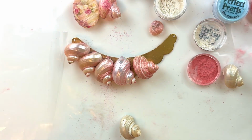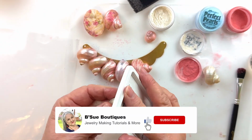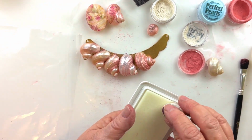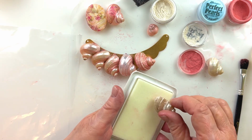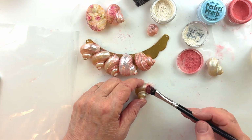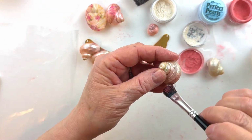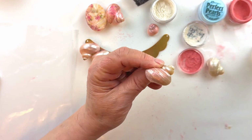So I'll put the next one, and this time I'm going to use the pad. So what I do is just take it and just try to get everything coated real good. This is just not as juicy, but maybe that's a good thing. Yeah, it's a little bit better for not pilling up. So maybe you're better this way. Maybe not having the dauber is a good thing.